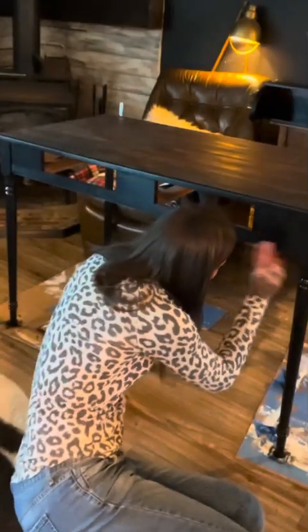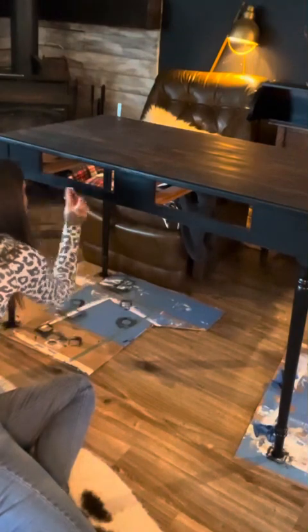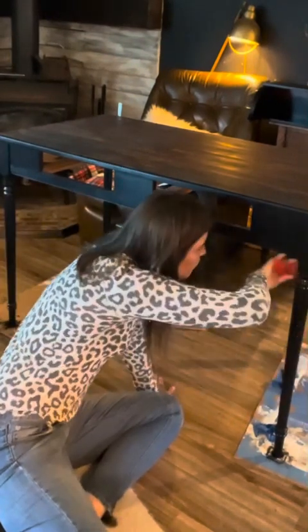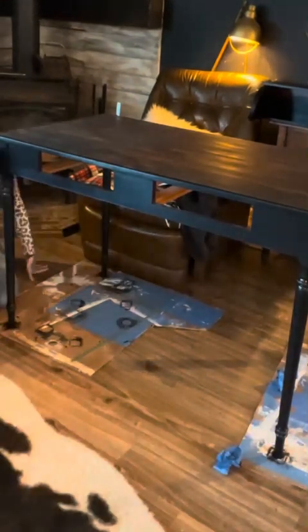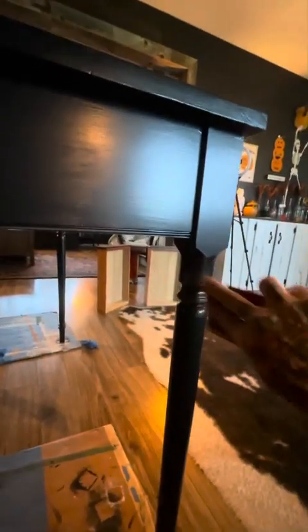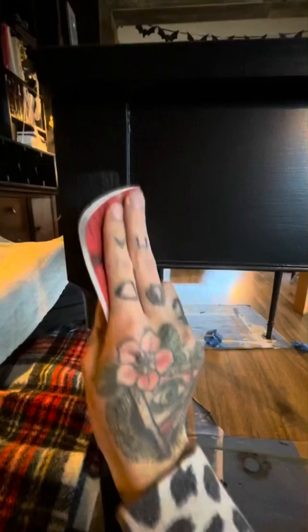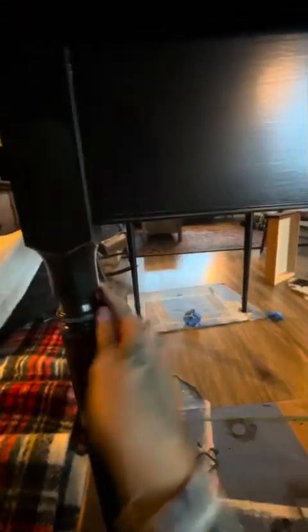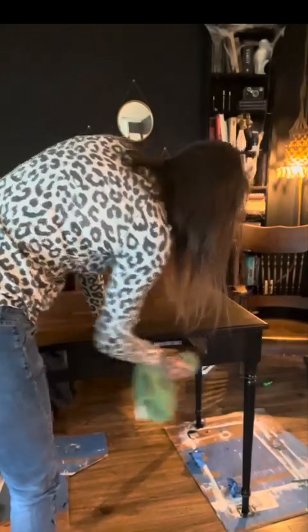After my 2 coats of paint had dried, I went back over just around the corners with some leftover 220 grit sandpaper that I had. And again, it was super light. I didn't go crazy with the sandpaper. I just went around some of the areas where there is definition, around the creases, around the corners, around the edges, just to give it a little bit of visual interest. So it's not all just flat.